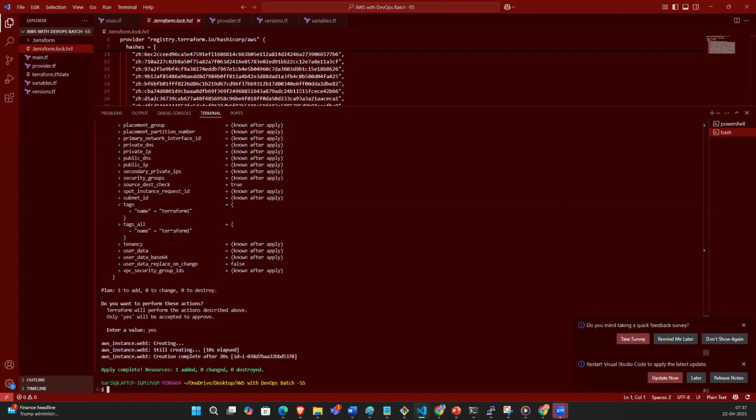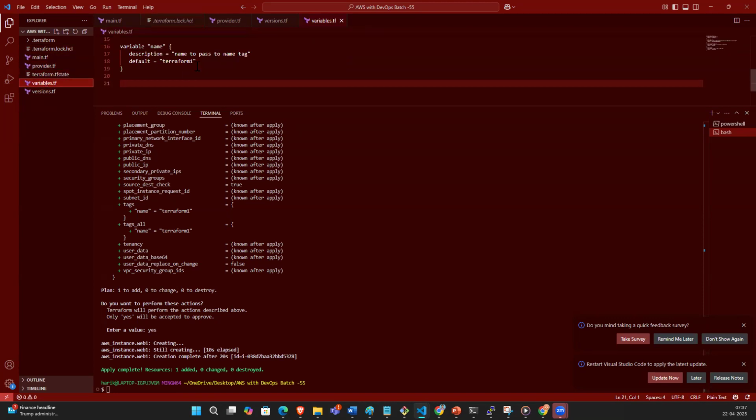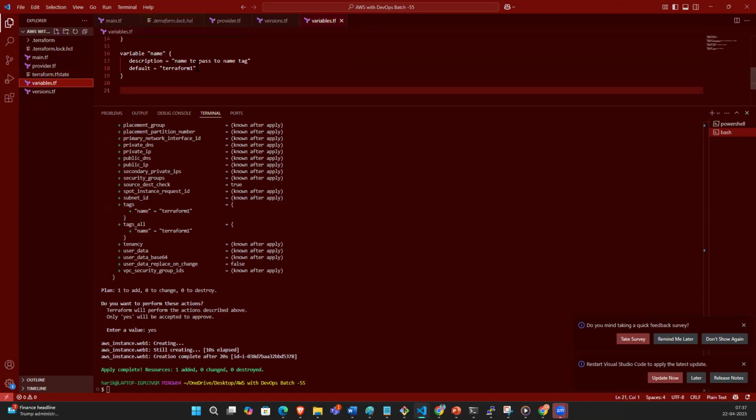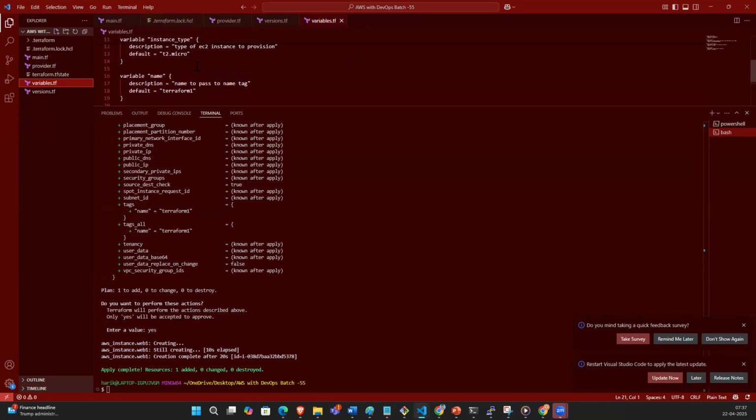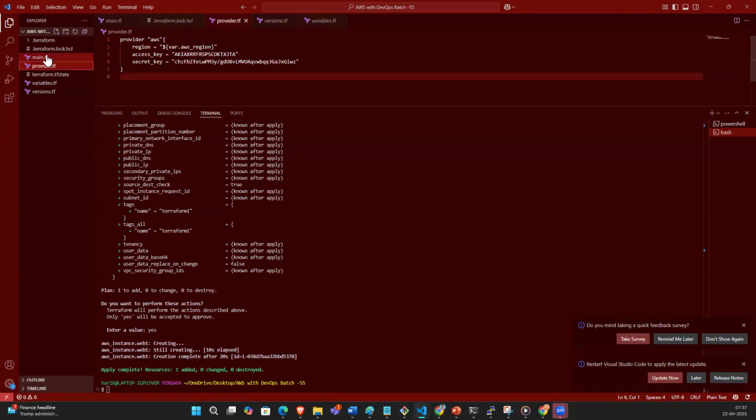Name Terraform one. Already created tags. Provider variables. Default Terraform one.